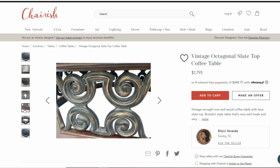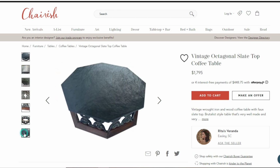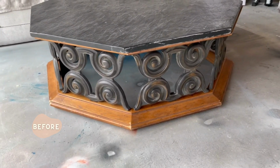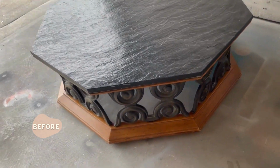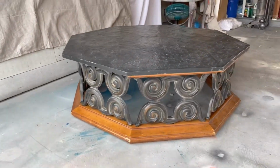I have a feeling that when the heavy slate look went out of style, most of the people got rid of them. I was shocked to see the price point close to $2,000 on that one, and I'm so thrilled I was able to scoop this one up and restore it to its beautiful mid-century modern glory. I can definitely say that this is my favorite flip so far of 2022. Here's one final look at our before we get to our after.